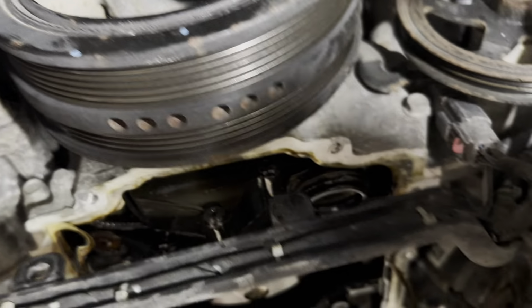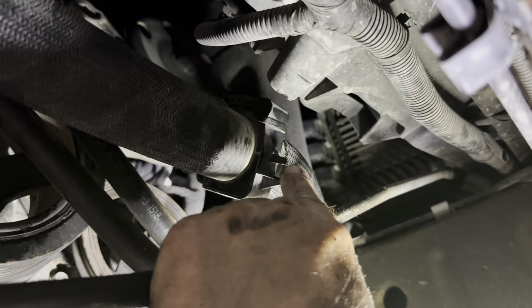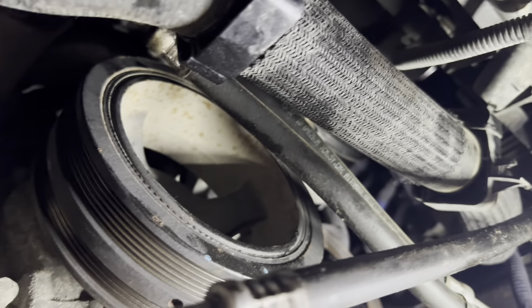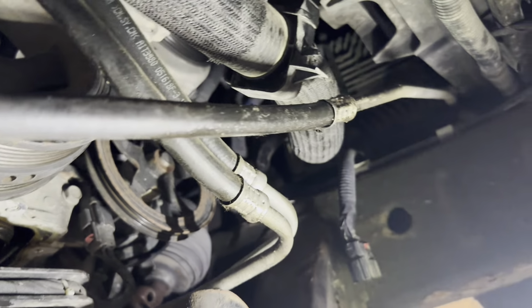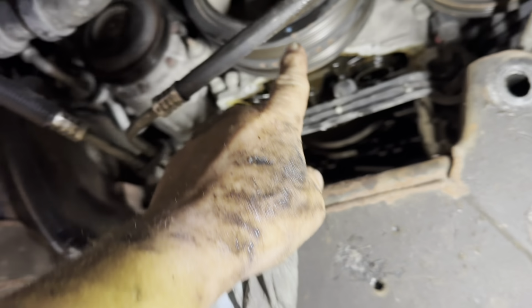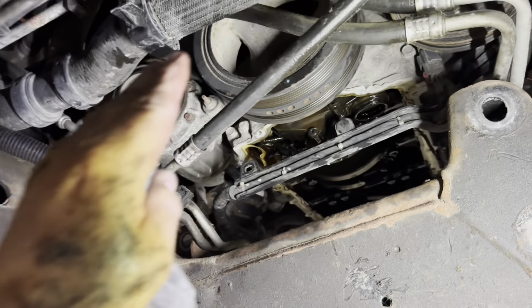Now, what I think I'm gonna do is remove the lower radiator hoses out of the shroud. Little tabs going inside there. Some will break, some won't. Hopefully they don't. And I'll undo my lower radiator hose from the water pump, and I'll dump my coolant into a pan, and I'll lower it down. And we gotta take this harmonic balancer off. Gotta have that special puller.